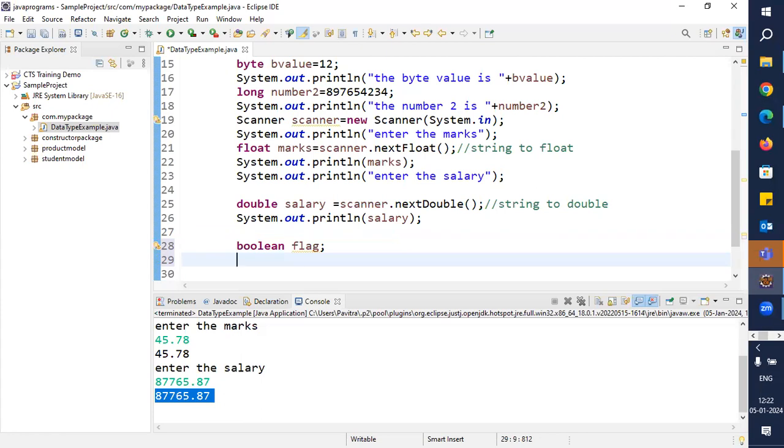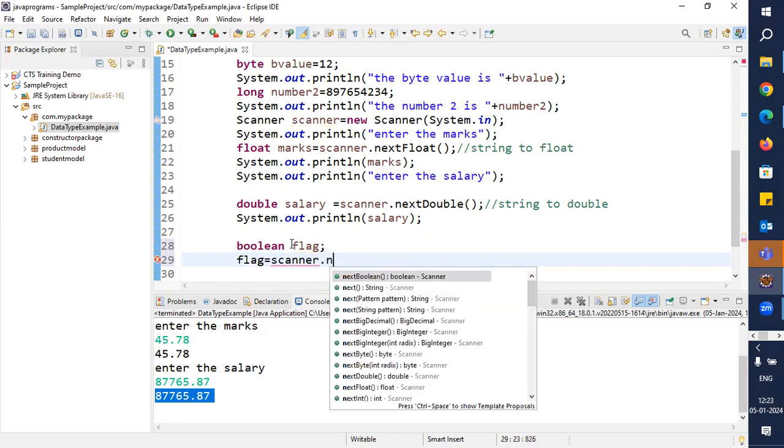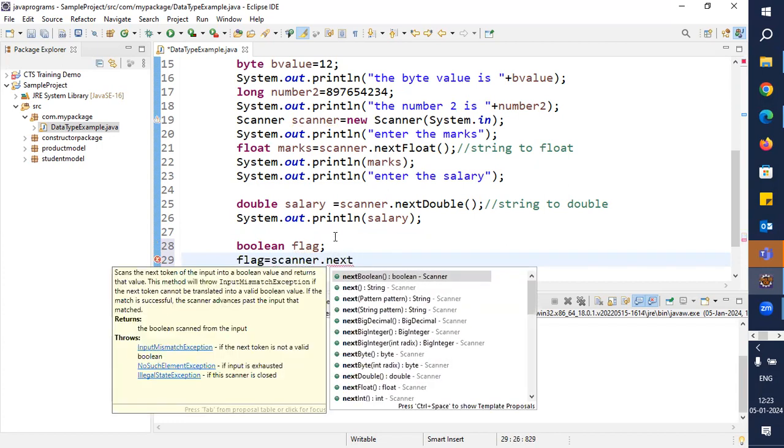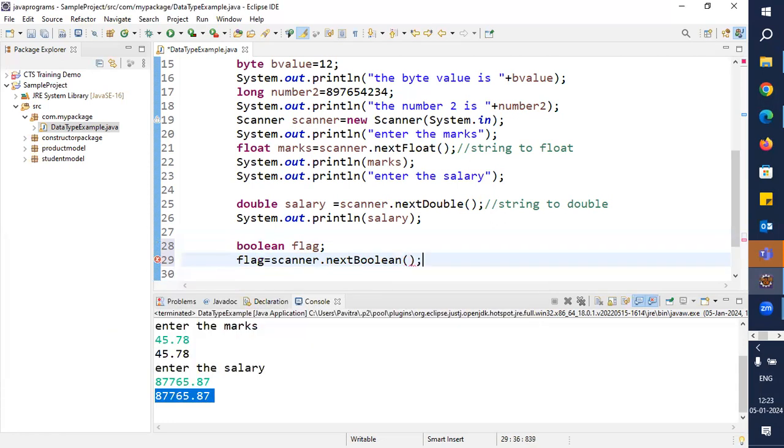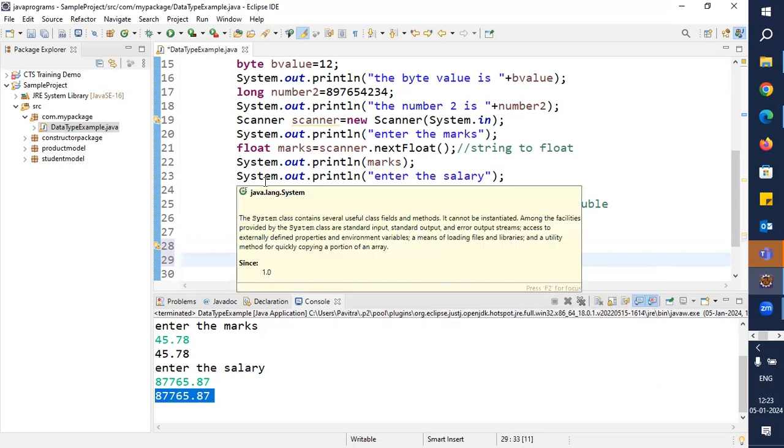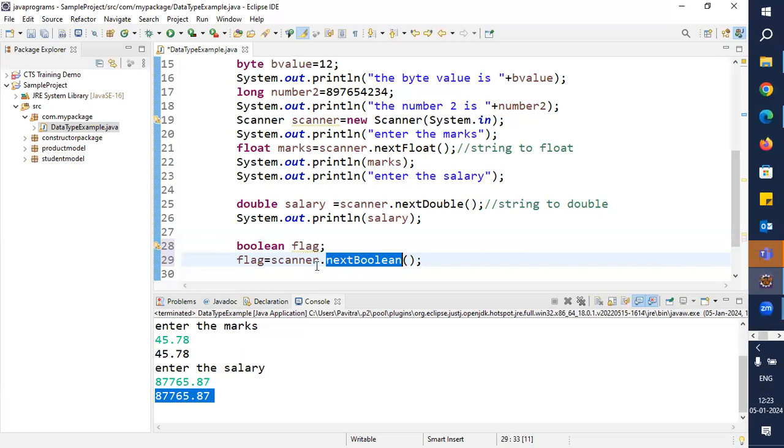But if I want to take the value from the user, then I will say flag is equal to scanner dot nextBoolean. So again, this is a predefined method. And right now I am not giving the message here. The way I gave here enter the salary, here I'm not telling enter the flag. So I just want to show you how we can do it without giving the message.